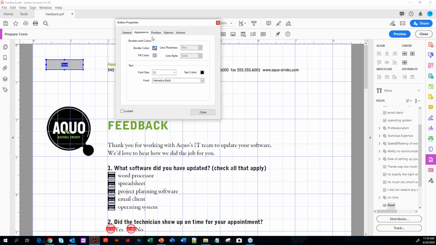So first, I'm going to change the appearance since that tab came up. So I'm going to choose a blue border. I'm going to choose a gray fill color. And then for my line style, I want to use a beveled option to make that button look three-dimensional.